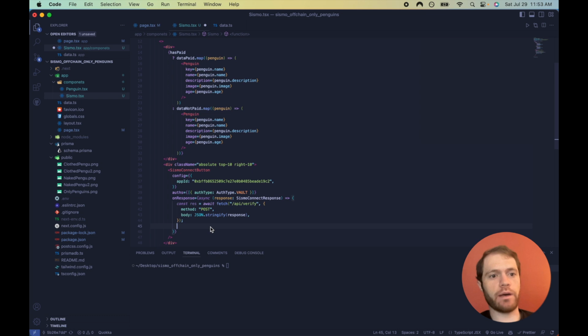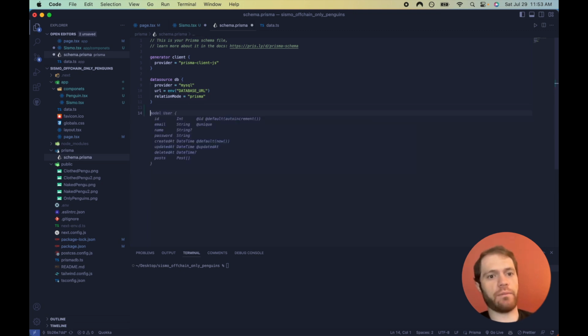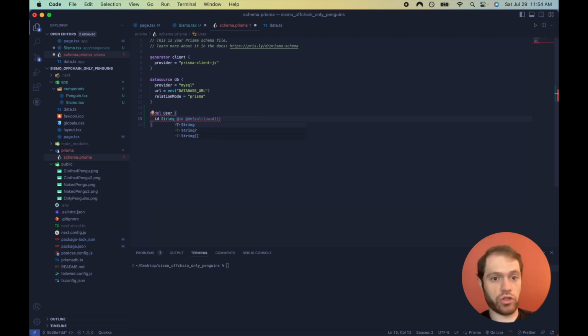Since we're using Prisma as our ORM, we need to set up our schema. So let's go into the schema.prisma and think about the schema that we want to save in our database. We only need one table, and that's going to be a user. When working with Prisma, it's model User. We definitely need an ID, which is going to be the unique vault ID. That's a string, and the flag will be @id.